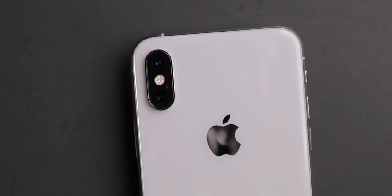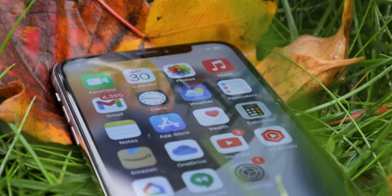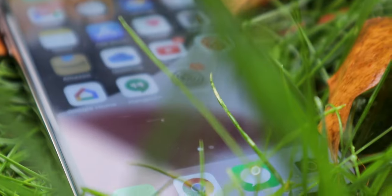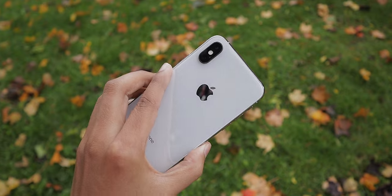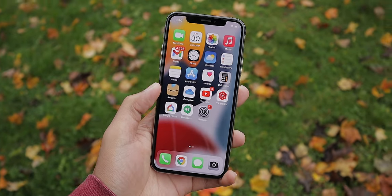It's also very durable. With gorilla glass on both sides and a stainless steel frame, this thing feels like a solid brick. I have dropped this phone several times — most of them were inside, but some were outside on solid concrete — but thankfully, it never cracked. Although I do use a slim clear case whenever I go outside, but indoors I don't. This phone also happens to be IP68 water and dust resistant, so it should be completely fine in rain, getting splashed, or even fully submerged in water up to 2 meters of depth for 30 minutes.